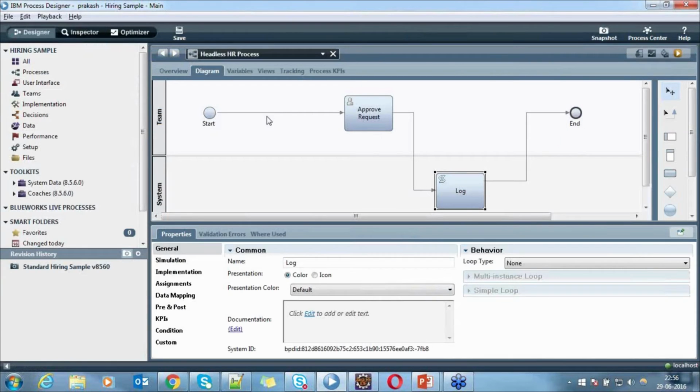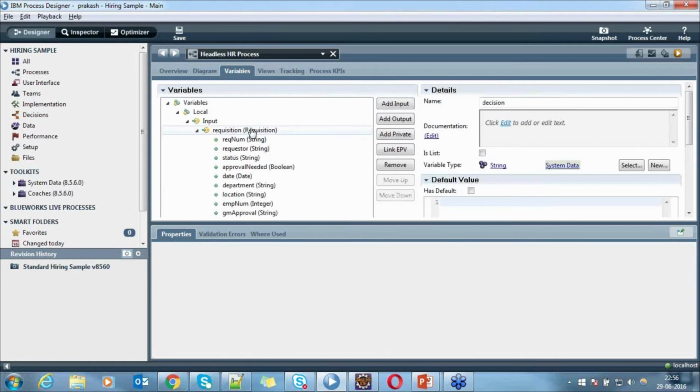So here we have a little process where it has two activities. This is a human resource process which takes up the request parameters of a requisition, which is a position for approval. They provide request number, requester status, and the position information, which gets triggered from an external user interface.